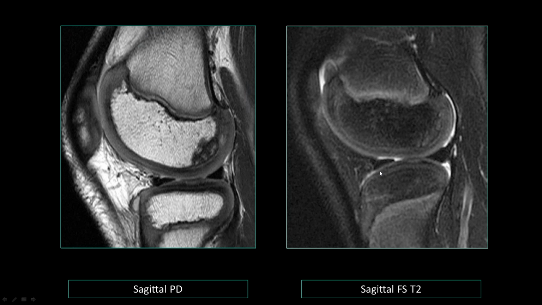Here we have the fat-saturated T2 weighted images, which show that the lesion is a bit harder to appreciate than on the PD weighted images, but very importantly, we see that there is no bone marrow edema present. This rules out osteochondritis dissecans and also other traumatic, infectious or inflammatory pathologies. And this confirms our suspicion, namely that we are dealing with an ossification variant of the femoral condyle. Now, the orthopedic surgeons did not believe us, so they prompted a follow-up MRI of the knee in order to further document the lesion evolution.